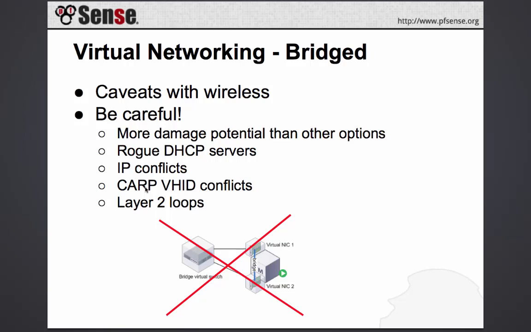And some of them do an okay job of properly passing that traffic back in if you're trying to connect from the wireless network back into the VMs. But a lot of times that's hit and miss at best. So that can be an issue if you're using a wireless NIC. Depending on what you're doing, you may be better off using NAT or one of the other options rather than bridging, or use Ethernet.